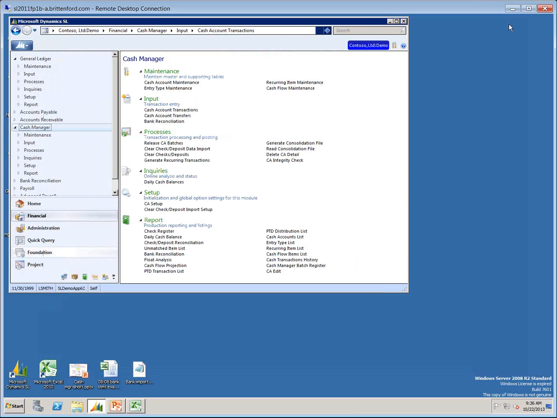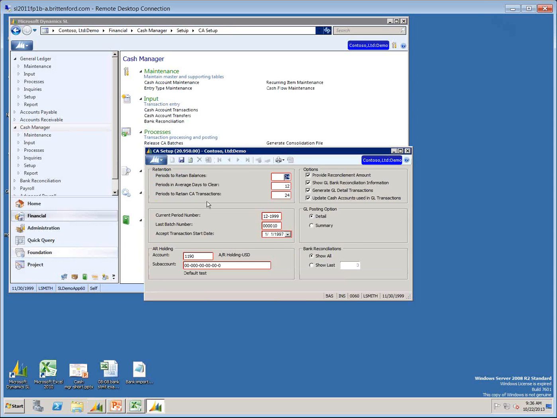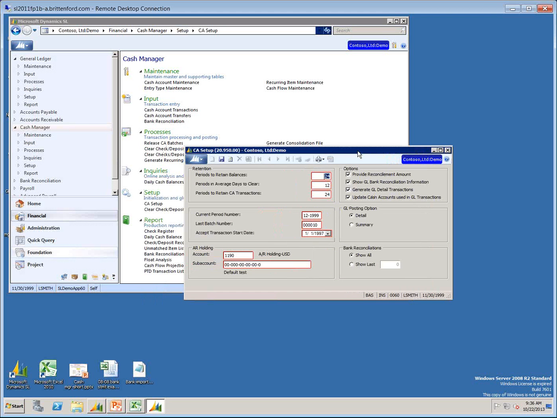For starters, do not turn on Cash Manager. Do not even set up the screen until you're positive you're ready to use it. Because what happens is when you actually turn on and set up the Cash Manager that you want to start using, in accounts payable, it will stop you from being able to keep your checks for reconciliation.